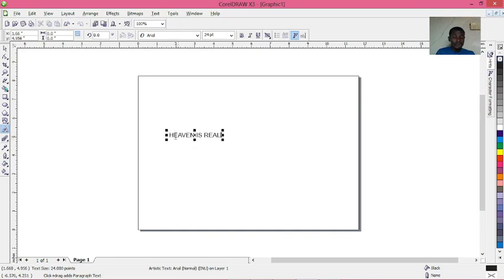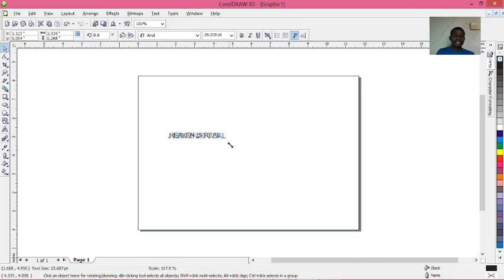But when it comes to your text tool, you don't just use only the space bar. You have to hold down your Control key before adding the space bar. Because if you don't hold down your Control key, pressing the space bar is like giving a space. You see? So you can't use the space bar to drop this tool. You have to hold your Control key, Control space bar. You see, the text tool has been dropped and then your pick tool is activated.